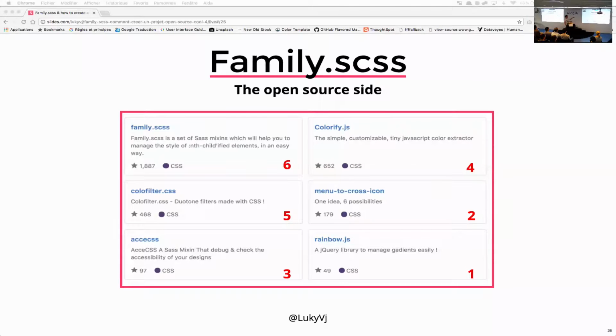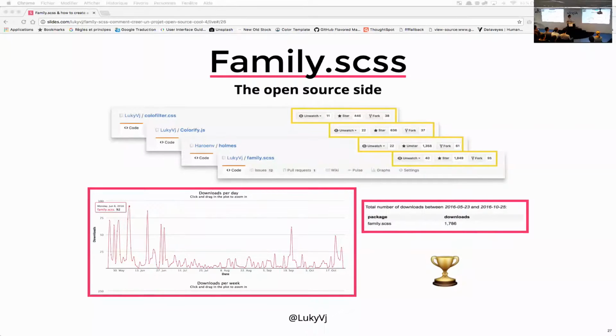And you can see that it's more or less increasing with the time. I personally never thought I would make a project that will have 2K stars at some point, but I did because I tried to apply my recipe all the time. And it will bring you watchers, so people that will be notified when you change something. It will bring you stars and forks, and it will bring you recognition on your work. It's always cool to see that people use your tool and download it and stuff like this. I mean, it's the goal.